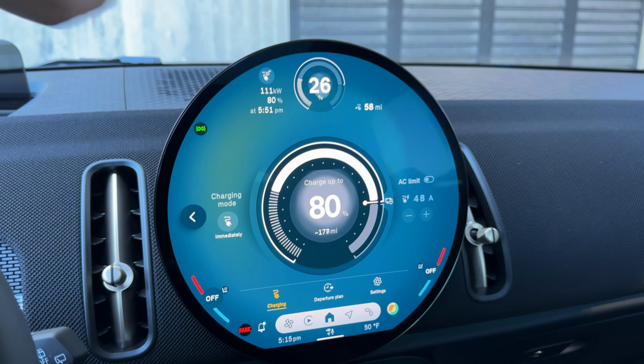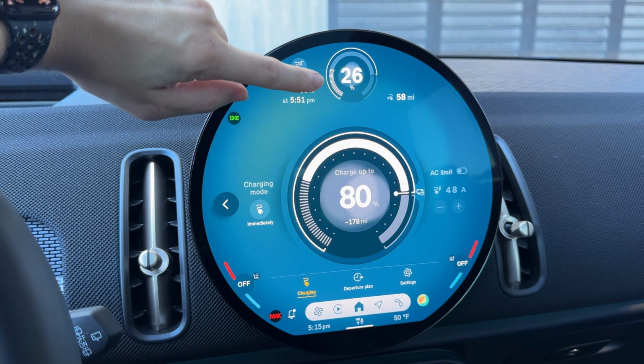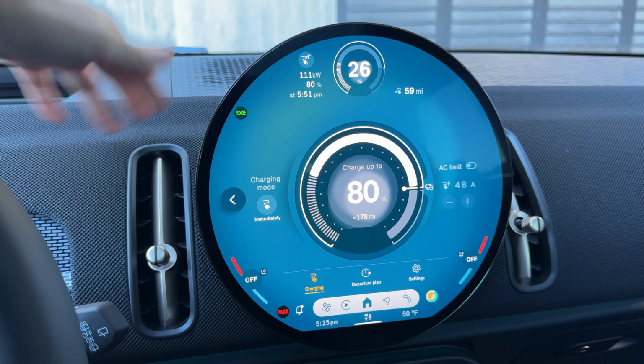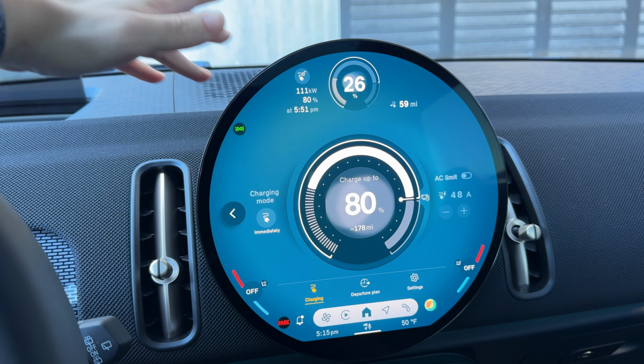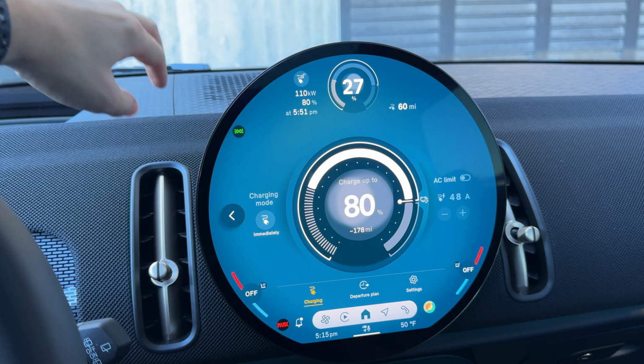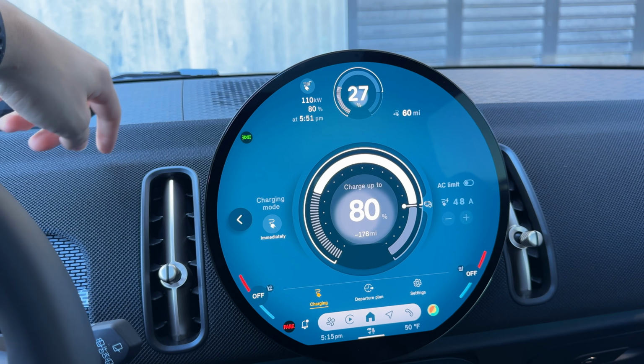Okay guys, well, it didn't ramp up to the full 130 kilowatts here. The battery was cold, to keep in mind, so that may be restricting it, and we weren't able to precondition because we were so low in range. But we are at 26% now at around 110 kilowatts, so it is looking like the Mini's range predictor is a little more accurate than expected, which is quite nice.